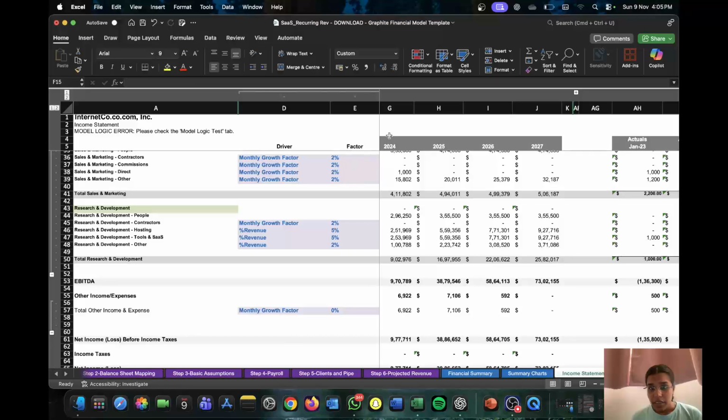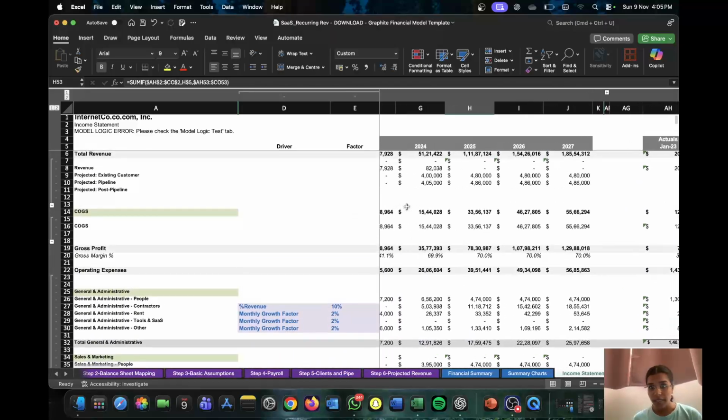You can see here that in 2024 the EBITDA is 9,70,789, but the increase is not gradual; the difference is very big.